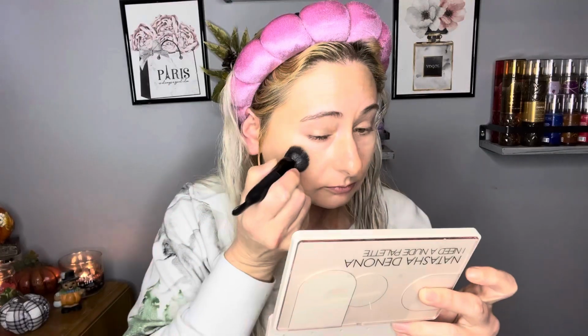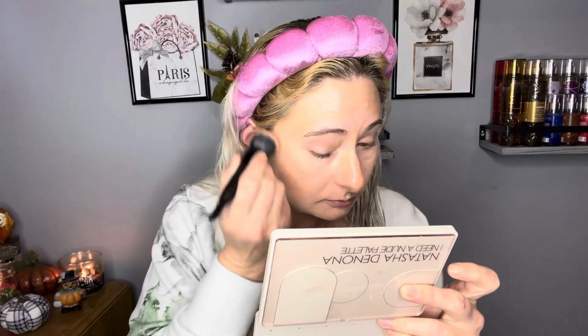But yes, cream products. And the pink blush has been super popular, especially over the summer. Rare Beauty's liquid blushes have been so popular. The one I have is in the shade Lucky, which is a super hot pink, and you only need a tiny little bit. I would advise going a tiny bit at first, and if you want more, you could build it up. But people seem to wear their blushes more under their eyes, mixed in with concealer, or they keep it high up, even over the nose.